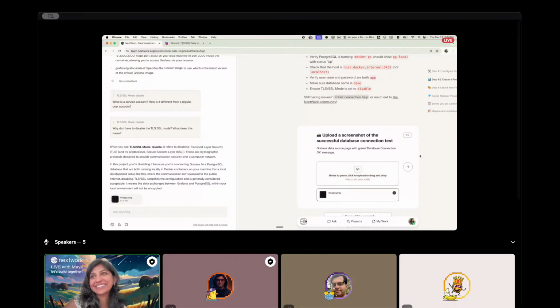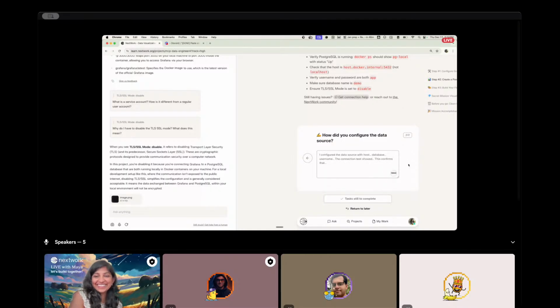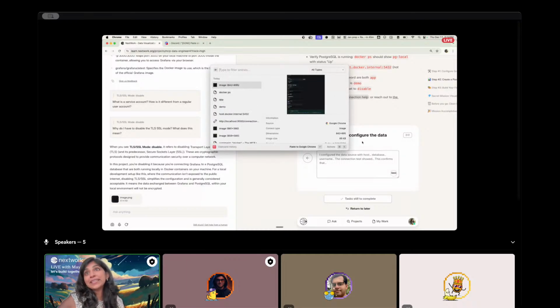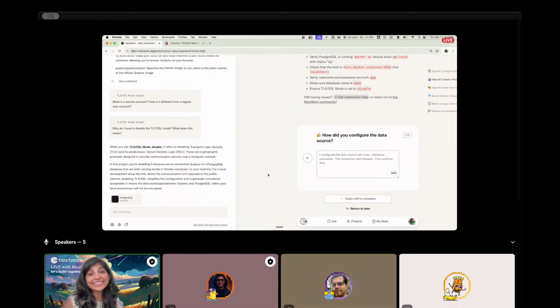It's gonna take me some time to get used to this. Yay! Do you know what I was doing, Roy? Because of the screenshots I take, I just copy paste it all the time. I would go to clipboard history and then paste it and drag and drop. This is so awesome. I think we need a happy dance for this. I don't need no music. I'm so happy. Okay, all right. It's gonna take me time. I think for the rest of the project, as long as there's a screenshot ask, I'm going to be very excited about the paste.